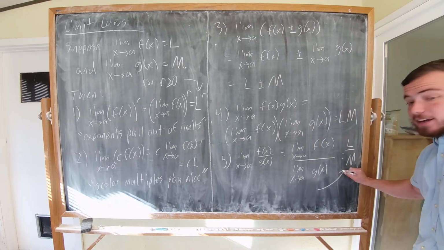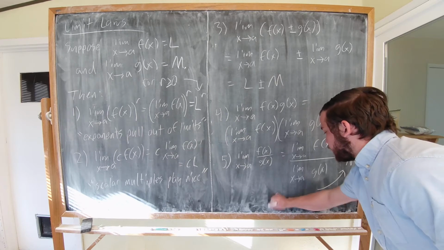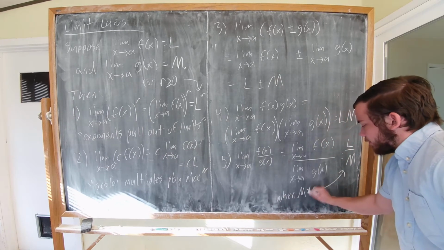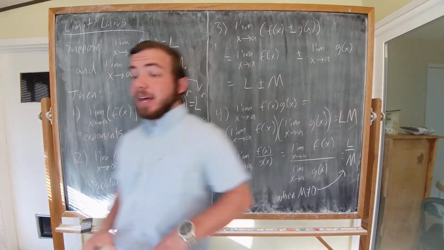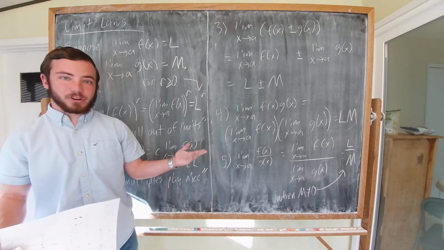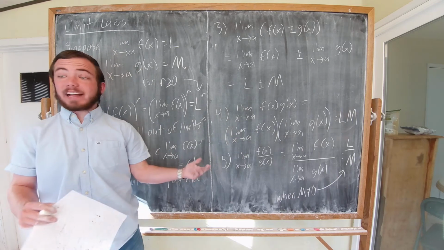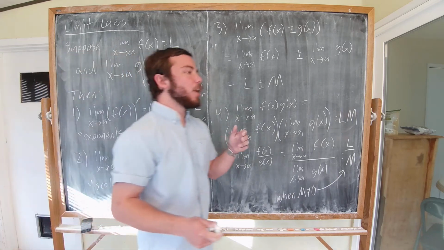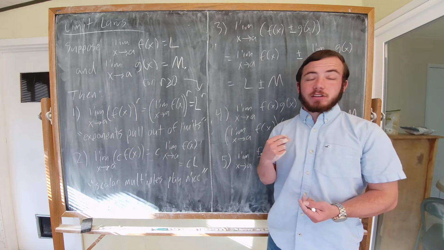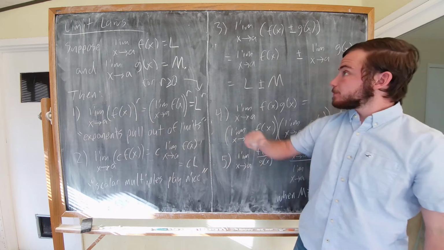And this also has a slight restriction. This is when m is not equal to 0. So you can't pull the limit out if it would cause you to make a divide by zero error, which I think is a pretty sensible restriction. But other than that, you can. So that's great. Limits work nicely with all the operations we've talked about for functions. Composition, we haven't discussed. Limits don't really do well with that, so don't worry about it for now.